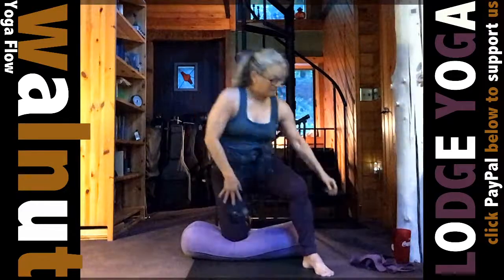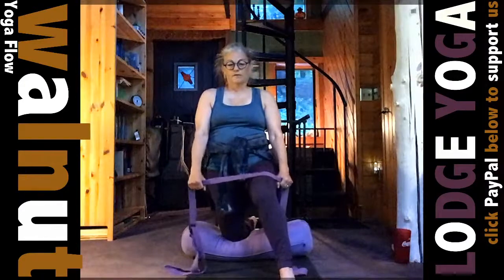All right, and grab your strap. So we have that shoulder width loop. If you don't have the loop, just grab the end. All right. Feel that sit bone drop down. Pull out on the rope to get the shoulder blades to roll. Take the arms up. Pull them back.